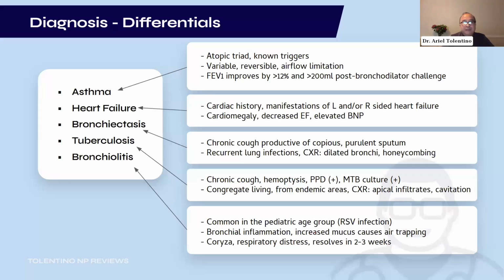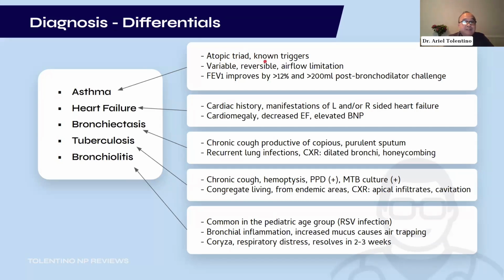Now, knowing the diagnosis, we have to differentiate other disease entities that may be confused with COPD. Of course, we have asthma, because we also have extensive air trapping in asthma, particularly status asthmaticus. But in asthma, we are able to see the atopic triad when you're doing your history taking. The atopic triad is commonly noted with, of course, your asthma. You have your allergic rhinitis and dermatological conditions like your atopic dermatitis and/or eczema. Okay, so you would see that on your history.